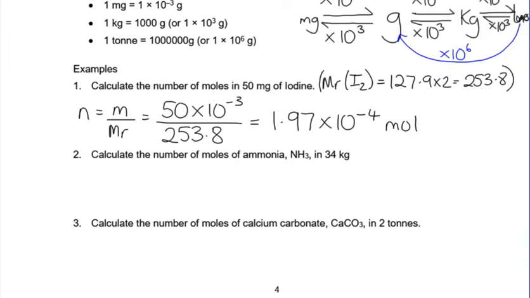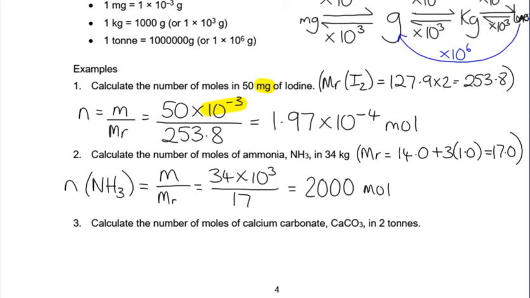So for our first one, the first little trick we don't want to fall into, again from the introduction to chemistry, remember those diatomic elements. Iodine is actually I2, it's one of the diatomic elements, and so the Mr is not just the number in the periodic table, it's 253.8. And then we're needing to convert milligrams to grams, so we've got our conversion factor here, and we've worked out our number of moles.